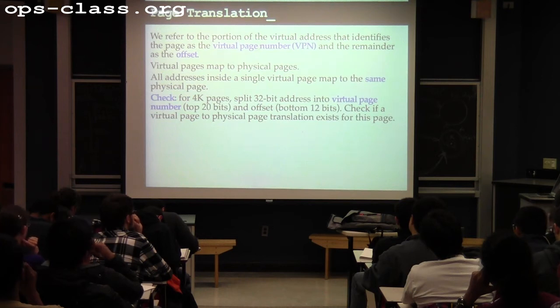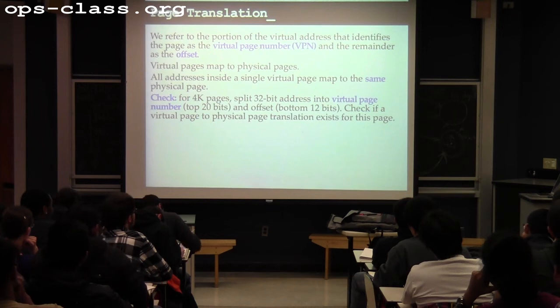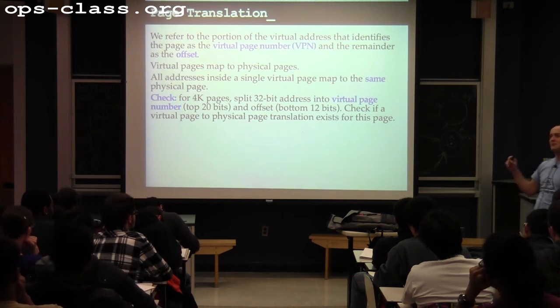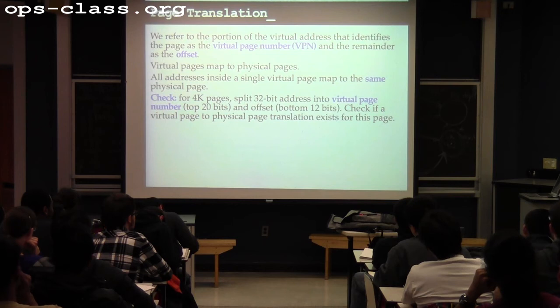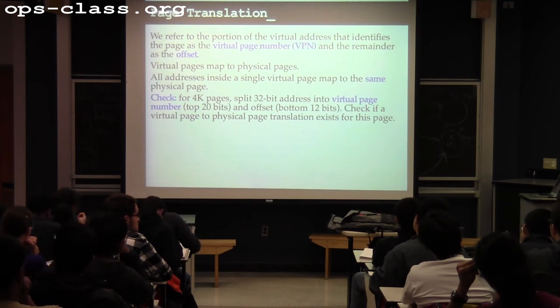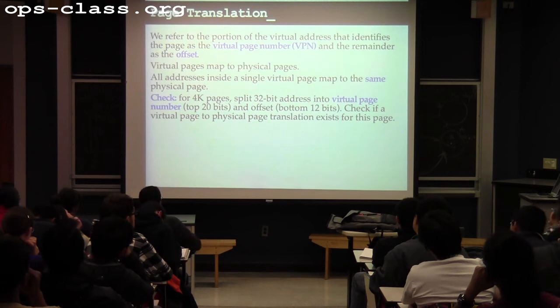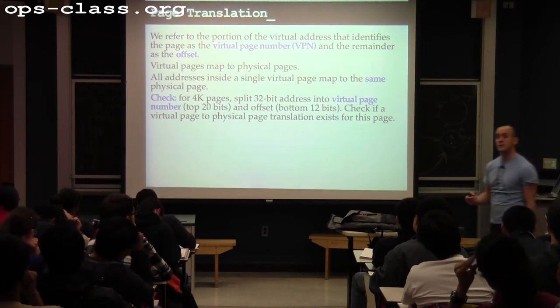Going back to our algorithm, to check whether the page is valid, I take the 32-bit address and remove the virtual page number, which, you will need to know for assignment 3, and you will know it by heart after assignment 3. The top 20 bits are the virtual page number. The offset is the bottom 12 bits: 10 bits for 1K, 2 more bits for 4K. Everything else is the top. So I strip off the top 20 bits and check to see if I've allowed the process to use that virtual page.